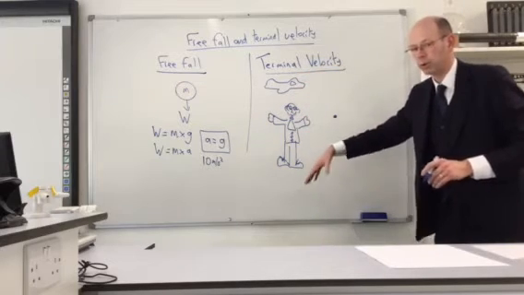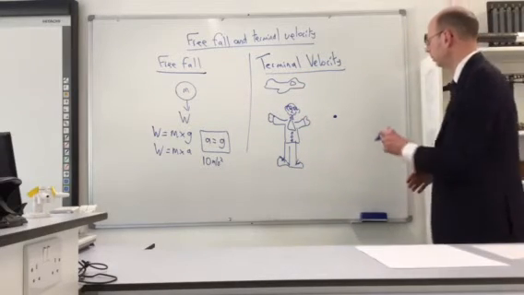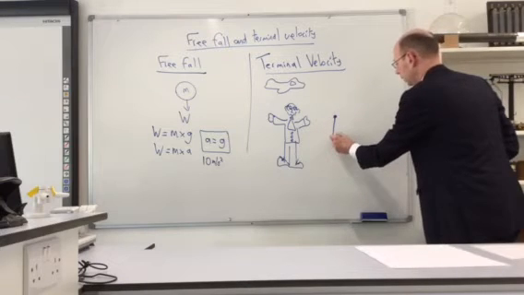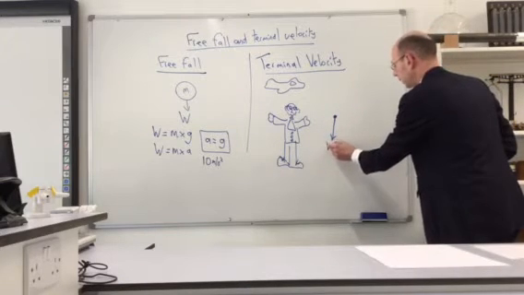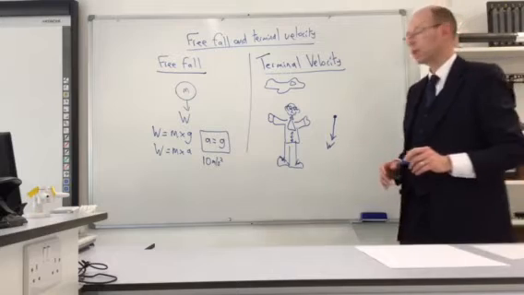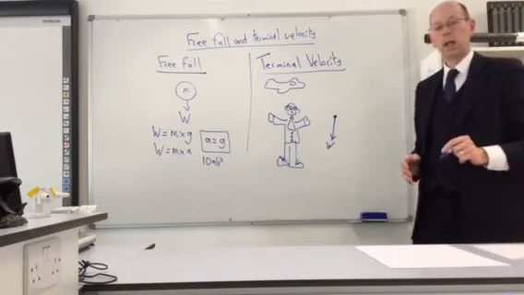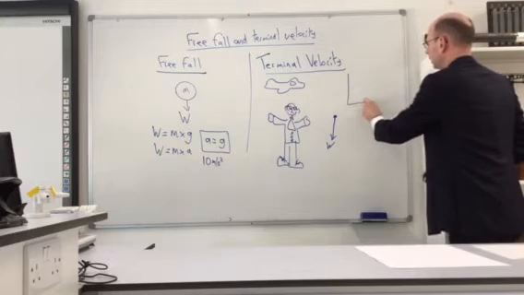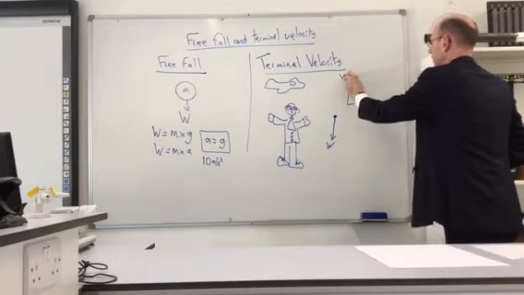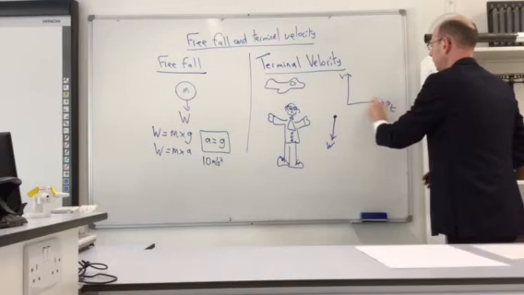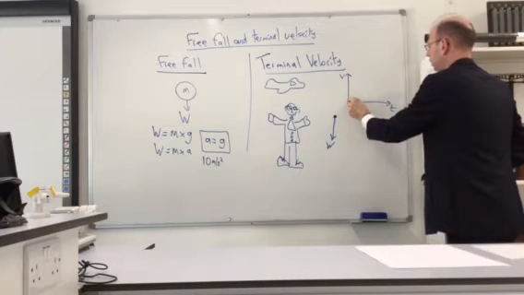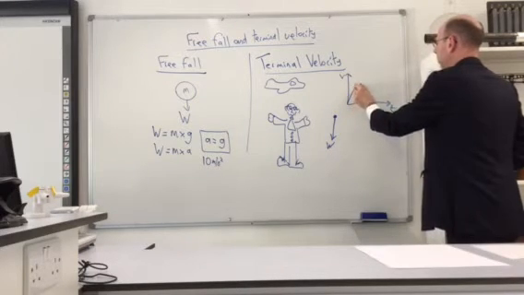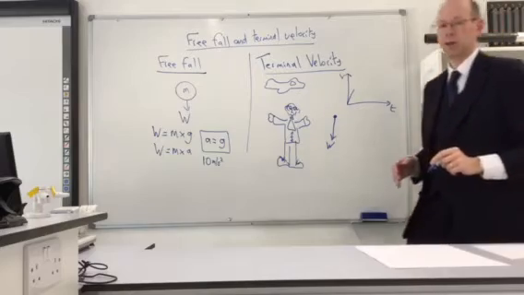He's falling downwards. Why is he falling downwards? Well, obviously he's been pulled downwards by the force of gravity, by his weight. So he's going to accelerate. If we drew a graph to show his velocity as a function of time, he comes out of the aeroplane, he's starting to get quicker and quicker and quicker because he's been pulled downwards by gravity.